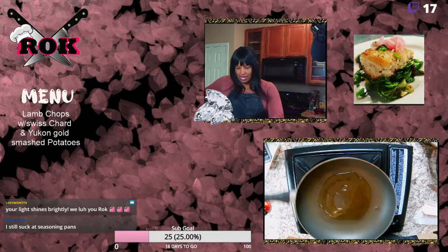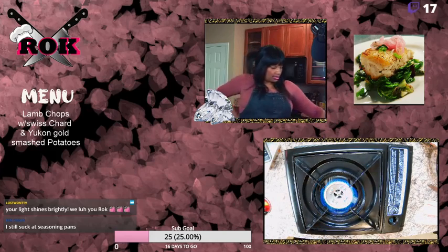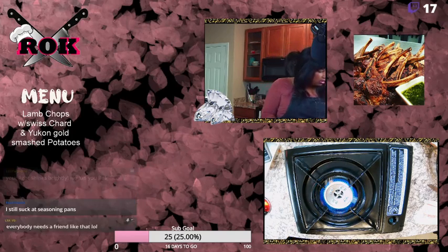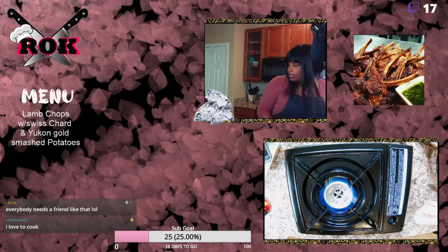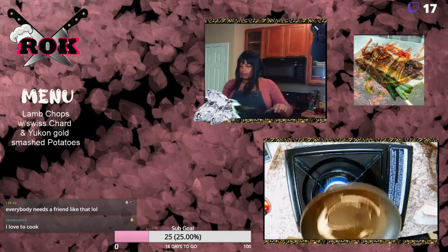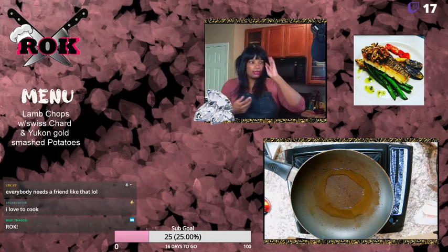Seasoned pans, yeah. Now this is a seasoned pan. Yeah, that means it's old. It's old, but at the same time, these are the best cooking pans, seasoned pans.